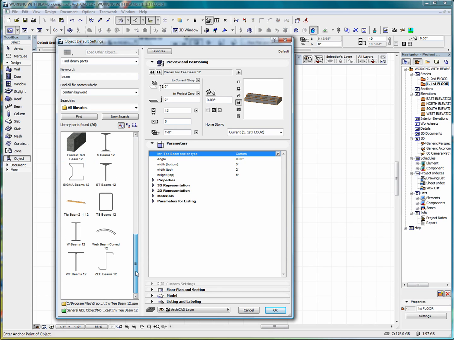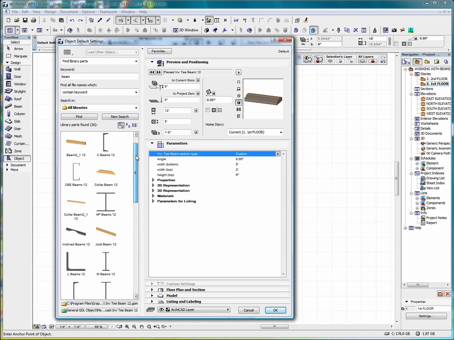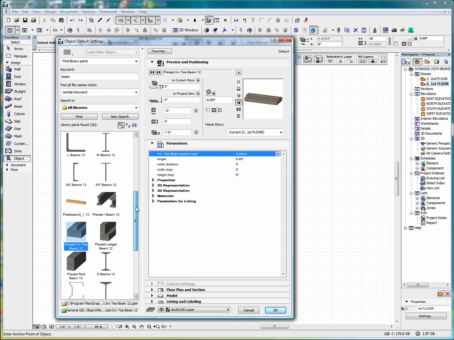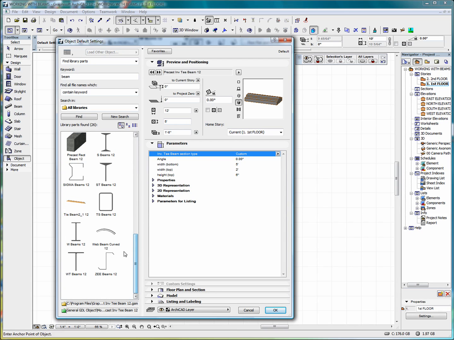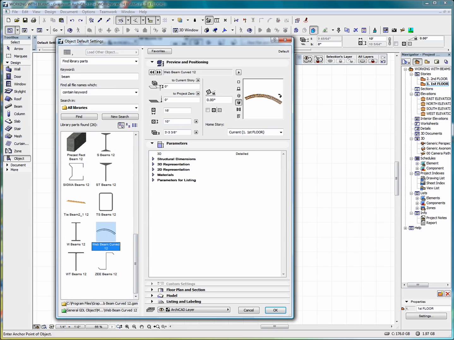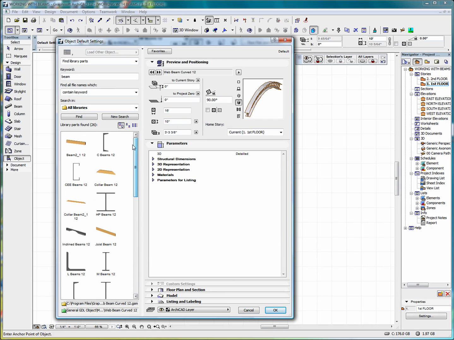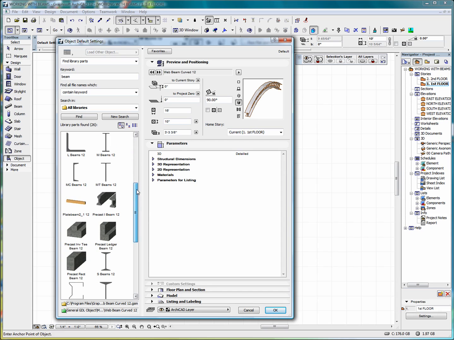So between working with the complex profile manager and the standard beams that we have here in ARCHICAD, a very versatile selection of beams that we can work with, which we can use to model just about anything that comes along.